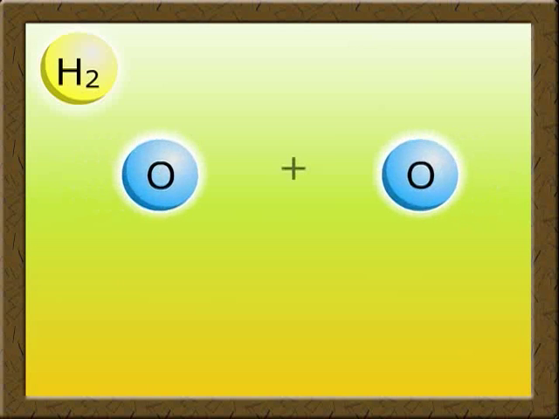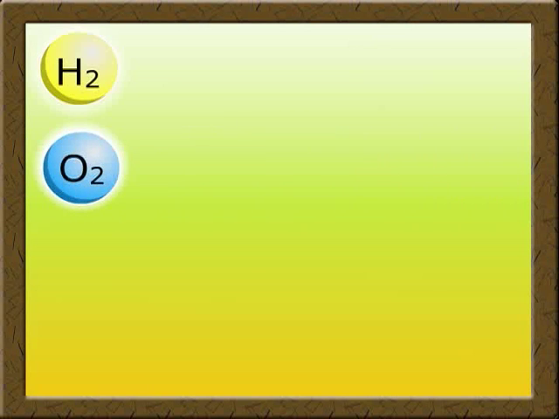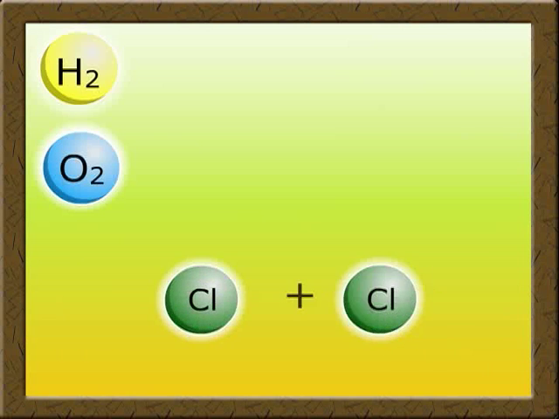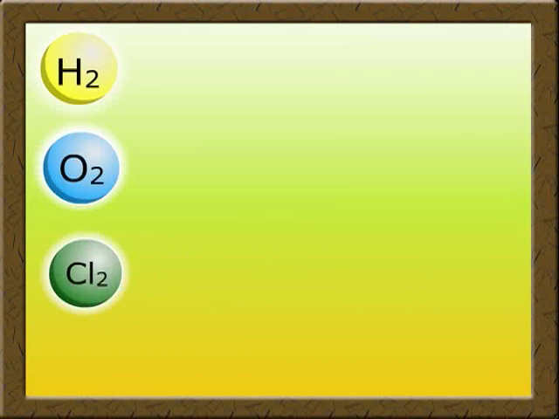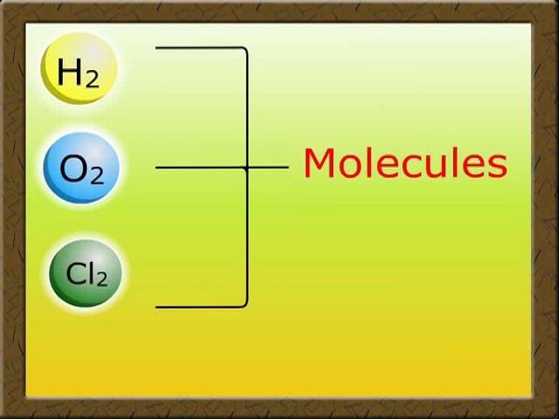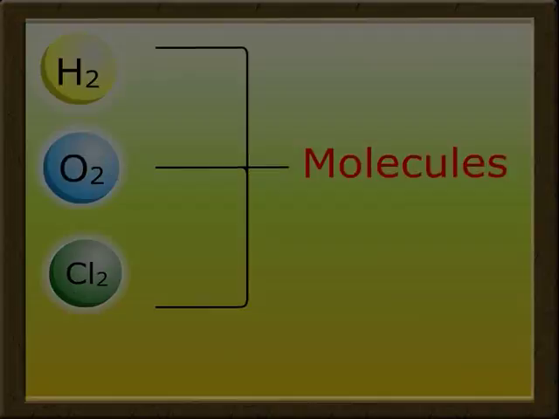Elements. Substances formed by homogeneous atoms, that is, having similarities in molecules, are called elements. By combining two hydrogen atoms, one hydrogen molecule is formed. In the same way, an oxygen molecule is formed by two oxygen atoms. A chlorine molecule is formed by combining two chlorine atoms. Atoms in an element are of the same kind. Substances formed by homogeneous atoms are called elements.